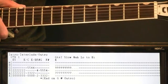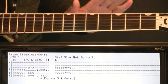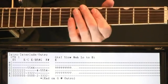The second guitar going along is doing this wah, and it's just a real slow depression of the wah from low to high, hitting an E octave, just eighth note strumming this E octave. So slowly here.